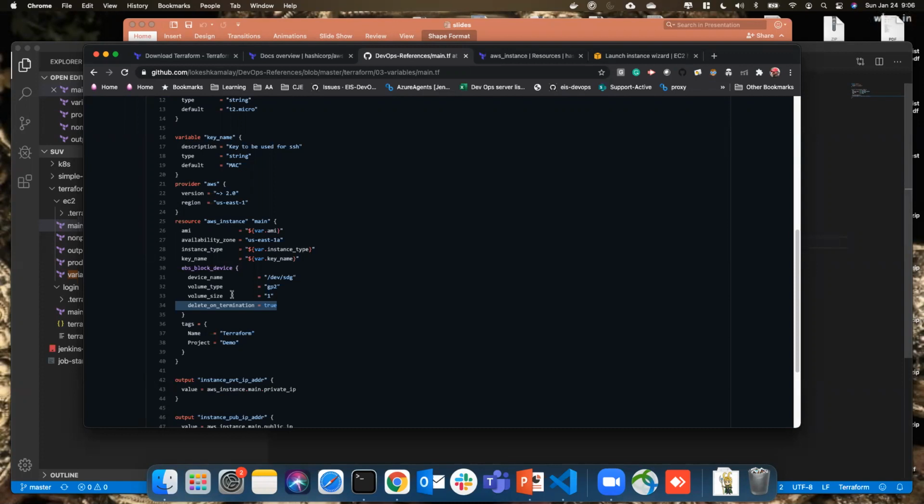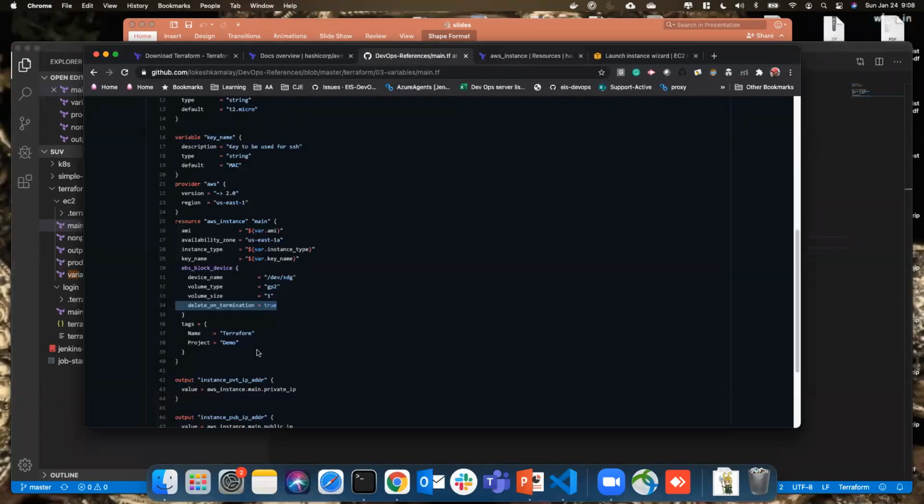So in this case, I'm using delete on termination true. It means this will delete the Jenkins home as well if the VM gets deleted. So that's why you have to be very particular about this flag. Okay, since we are practicing, I've put true here. But when you are really working in a company and you need data saved for long, the persistent data, then you make it false. So you would be having the default behaviors as well.